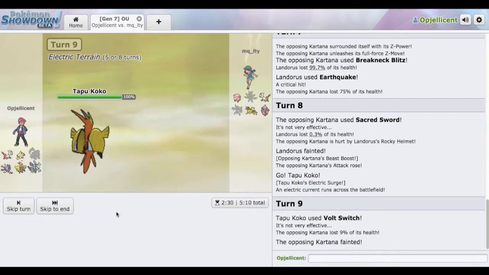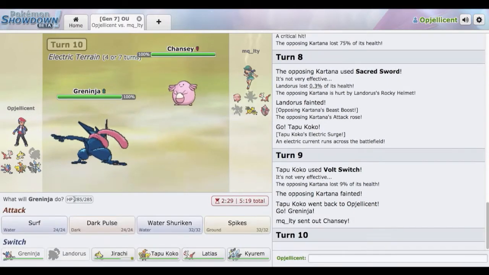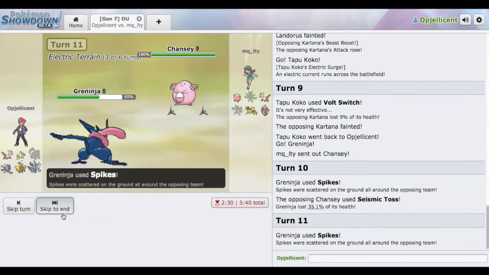Well, we're going to start going a Greninja and just getting up spikes. I think that could really help us out. He'll go Lele now. He doesn't have any other play unless he wants to go Chansey right now, which he does, so I don't mind this. I'm just going to go for the Spike. He goes for the S-Toss. I'm going to Spike again.